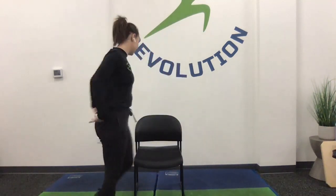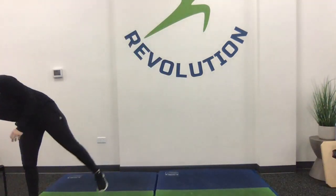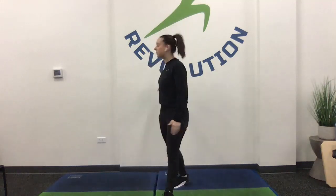Very good. Okay, we're gonna get rid of that chair. So go ahead and move it out of your way. All right, so the next set we're gonna do here is standing exercises, okay? So ideally, if you have a wall that you can lean against to help with that posture, that's gonna be what we're trying to go for here, okay?